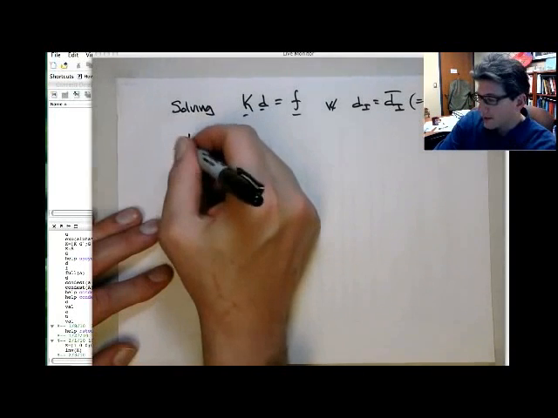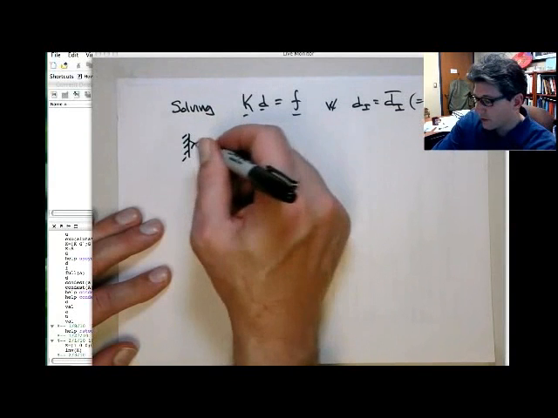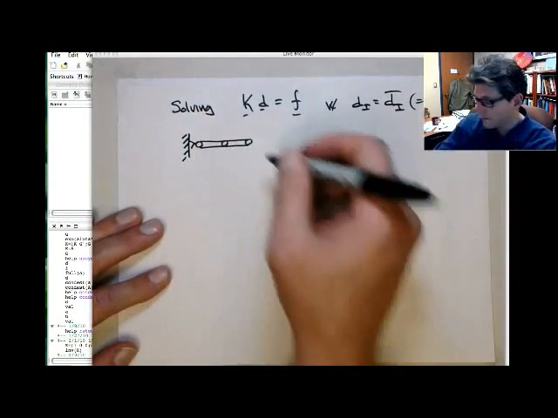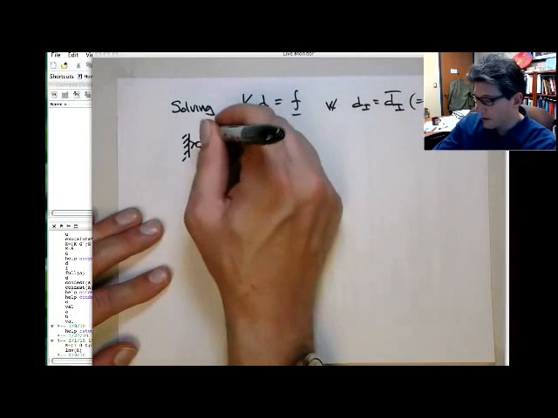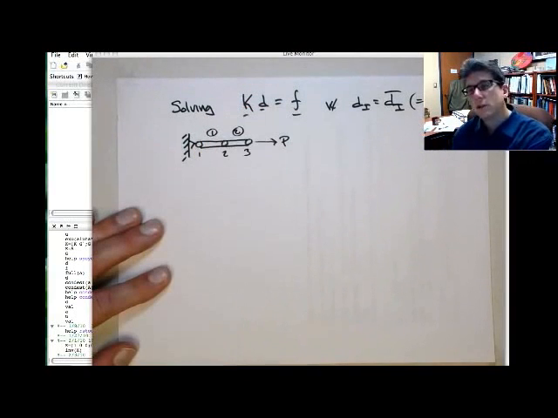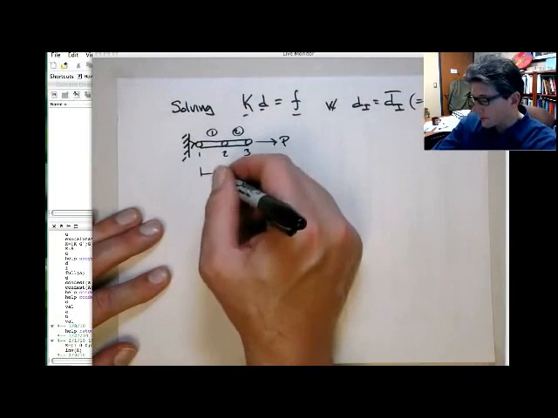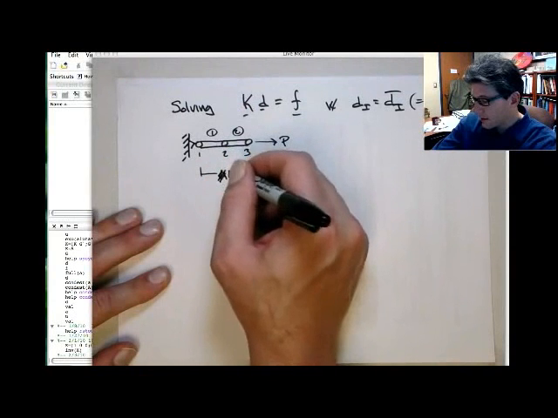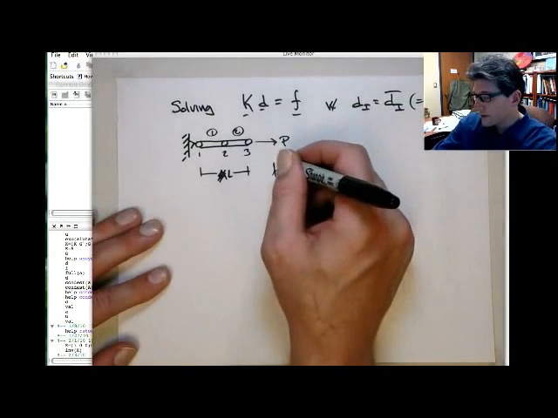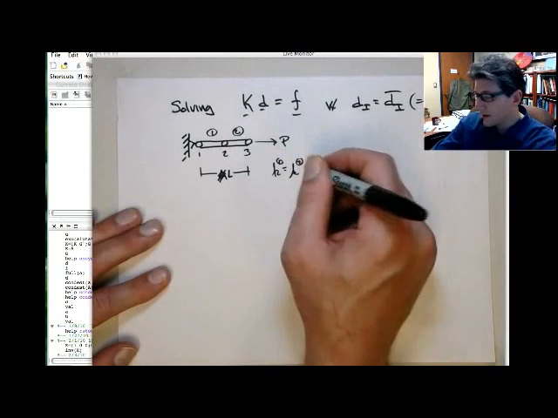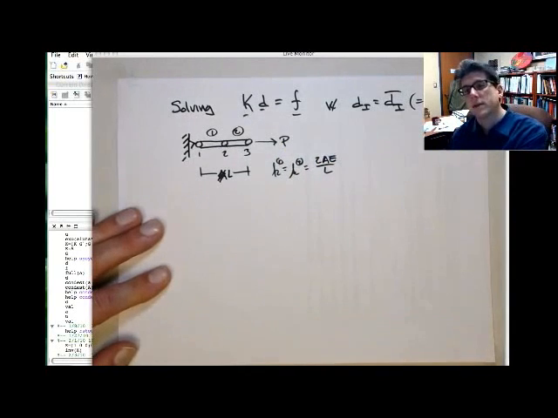So let's just take this as our case problem. Let's do a two-element, three-node problem. We'll put a force on here of P. Node 1, node 2, node 3, element 1, element 2. We'll assume that the rod is uniform of length L, so each element is L over 2. So the spring stiffness of each element, K1 and K2, is equal, and it's going to be 2AE over L, where L is the total length.